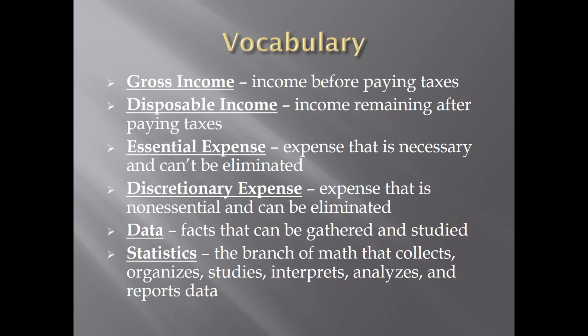Alright, gross income. Your gross income is the income that you have before paying your taxes. It's what's on your check before you pay any taxes or have any deductions removed from your income. Now, out of that gross income, they take out taxes and all sorts of other things, but what's left over is your disposable income. It's money that you have to dispose of how you choose. So that's considered disposable income, because it's income you can dispose of in whichever manner you'd like.